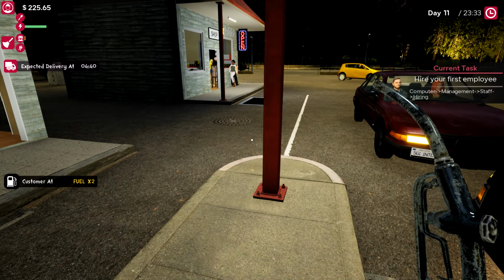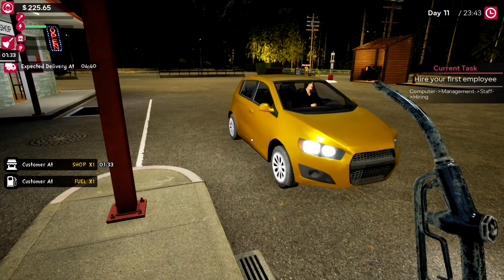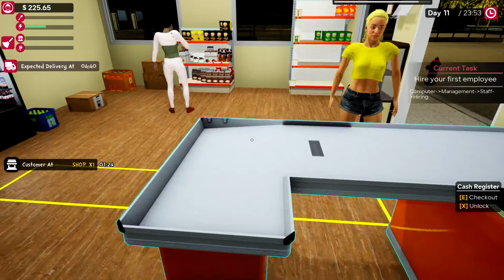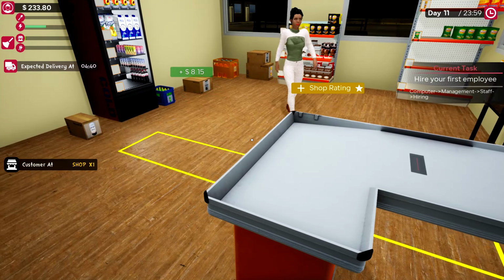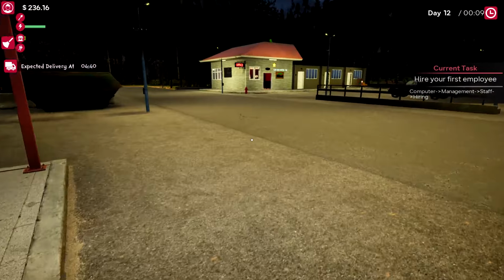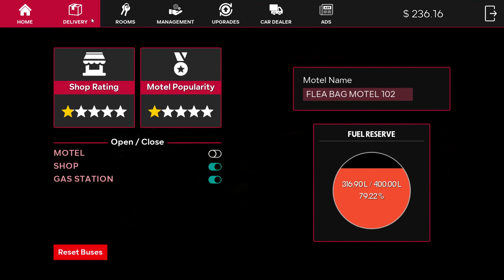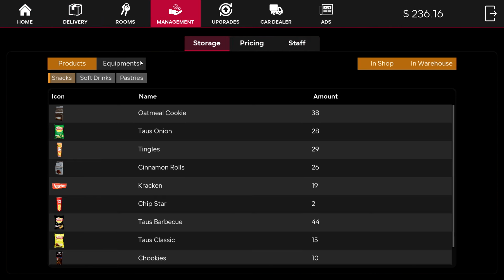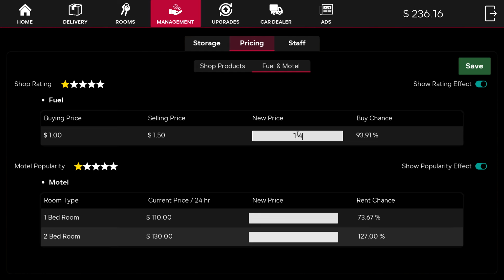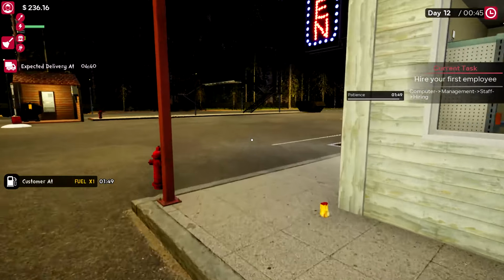You may be able to wait for a little while, I hear. Too expensive? I gotta bring fuel down a nickel. That'll do. That is awesome. Now let's bring fuel down a nickel. And we gotta turn that room around. Management. Pricing. Motel and fuel. Let's go 1.45. Well, we gotta get that room turned around.